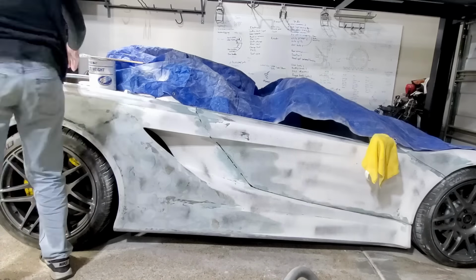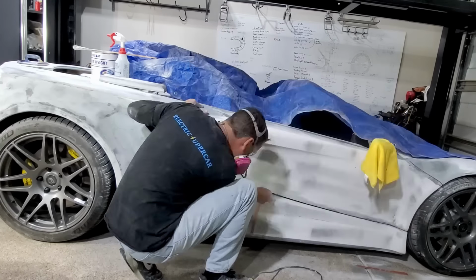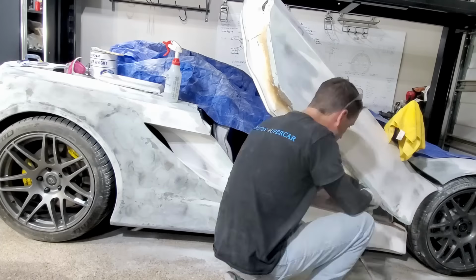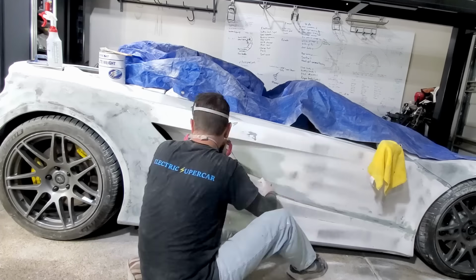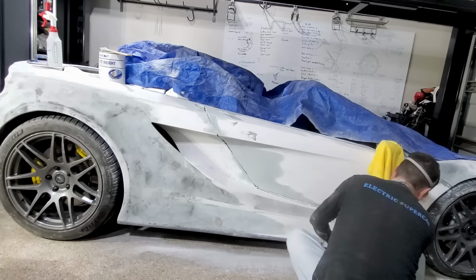The other thing I'll say is the guide coat has been a tremendous help. It really helps you identify where you've sanded through and where you haven't. There comes a point where you need to decide, okay, should I add a little more filler or should I keep sanding? So either way is probably okay. I found there's a good balance depending on how much you need to do.